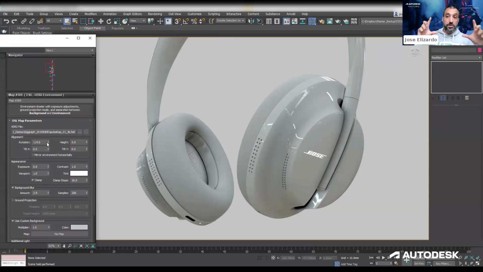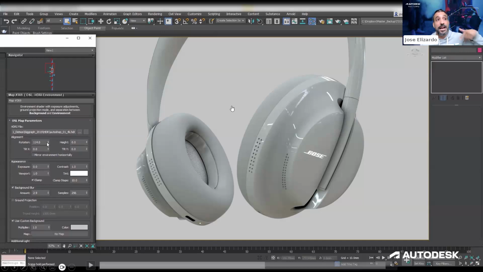So this is a really important notion to understand. In Max, you have what you see in the background and what is used to illuminate your scene. Those can be different things. Right now, at the start, they were one and the same. By enabling use custom background on my HDR environment node, I can use a different background image than what is used to illuminate the scene. So here I just set it to a static gray color. It could have been an image, but I'm still using that laboratory HDR image to illuminate my scene as you see here.